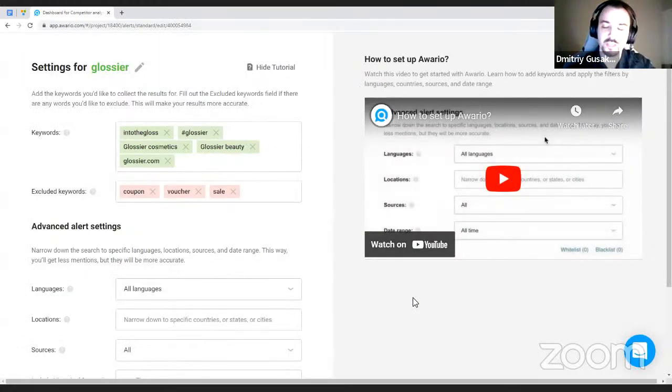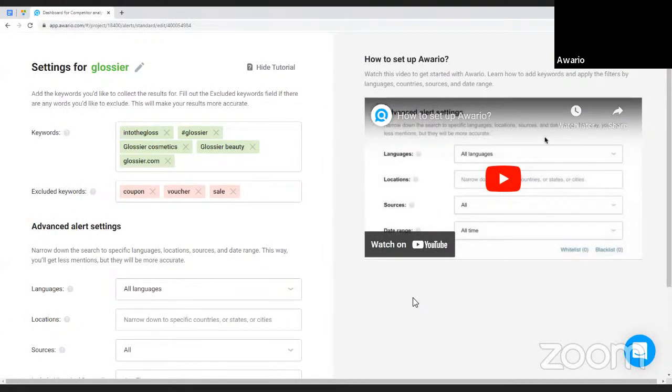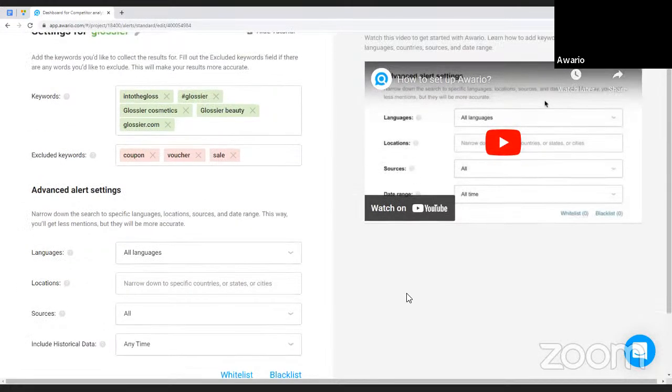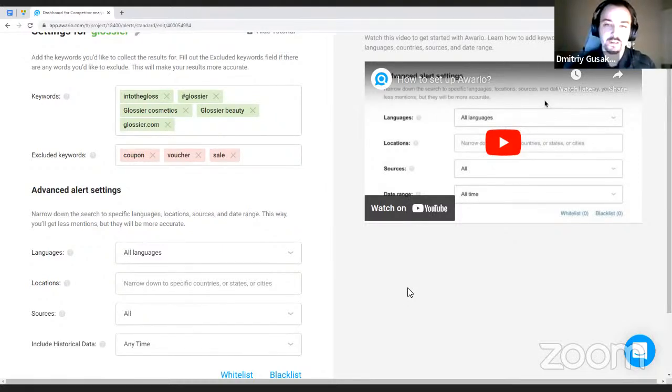So yeah, those are the major ways. Obviously, if we want to make alerts more specific or get rid of trash, as you said, we need to do it to all the alerts, or at least all the alerts that can bring trash. Yeah, the idea here is if you're doing competitive analysis, it's in your best interests that the alerts you create are as uniform as possible. Therefore, the only difference between them should be the keywords, pretty much.